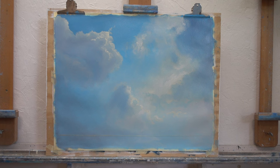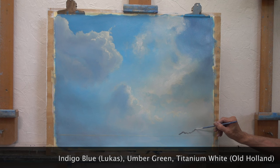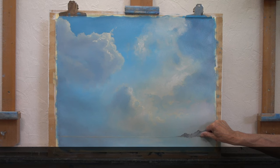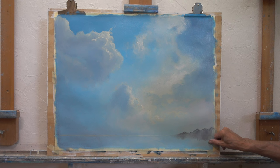For the row of dunes on the right, I use the same color combination, so Lucas indigo and umber green, only this time with proportionally more umber. I also added a little titanium white. Because the paint is very thin, I can wipe it down in one movement, which immediately creates the suggestion of a reflection.